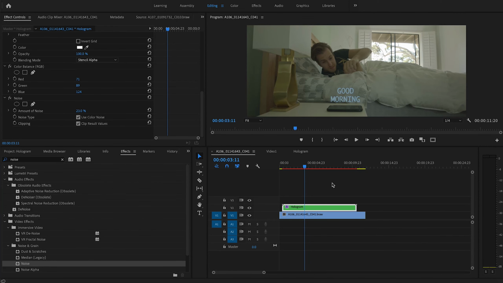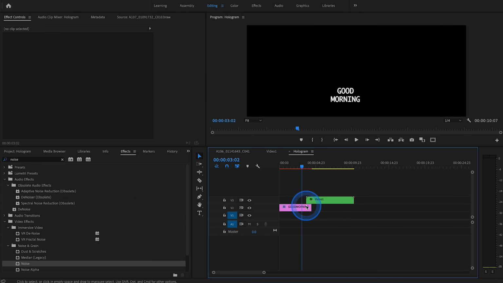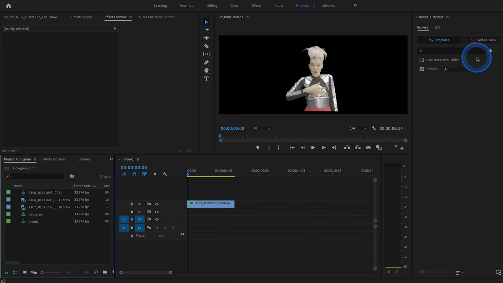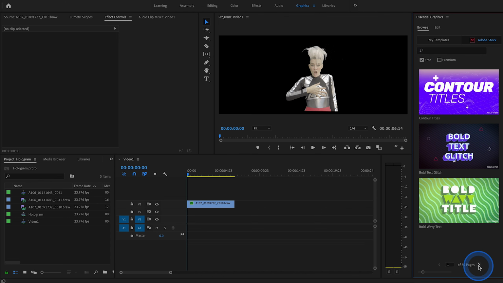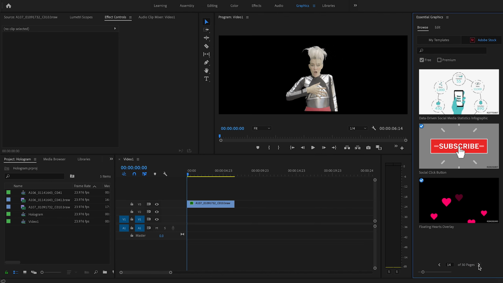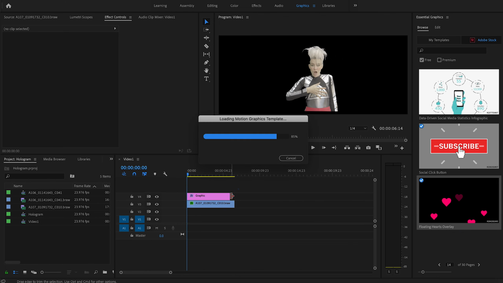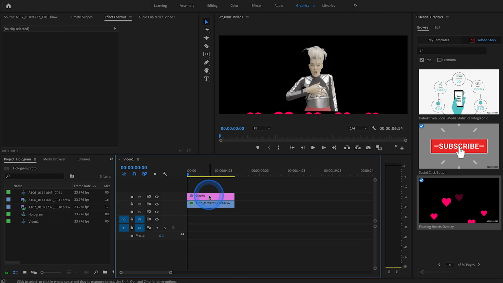Now, of course, we could just stop right there, but if you want to get really creative or just toggle the settings that you've already made for yourself, you can just double-click your hologram nest and double-click your video layer nest. And let's say we want to add some nice hearts floating right above here. And what we can do is just go to our graphics workspace, head over to some free Adobe stock animated images, and scroll around until we find something that we like. So this might be cool. Here's some animated hearts. We can simply just drag that right on top and adjust this so that it lasts for the exact same duration.